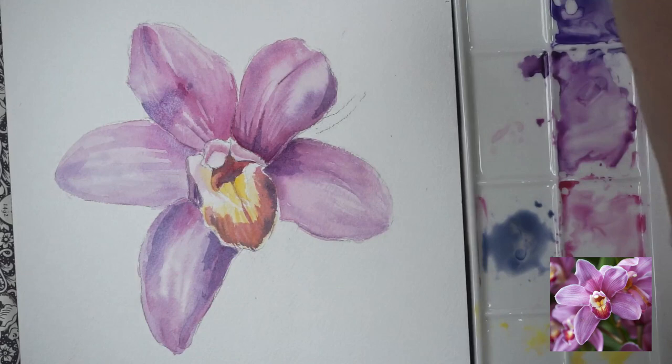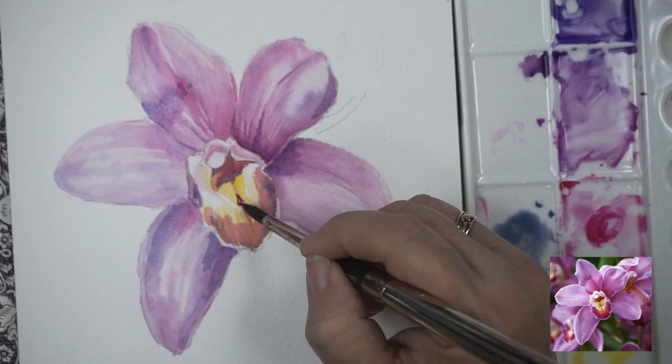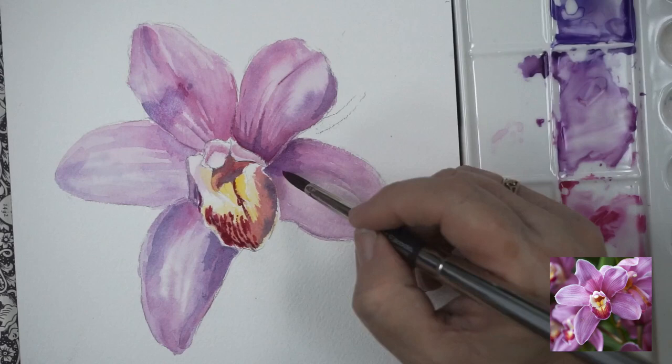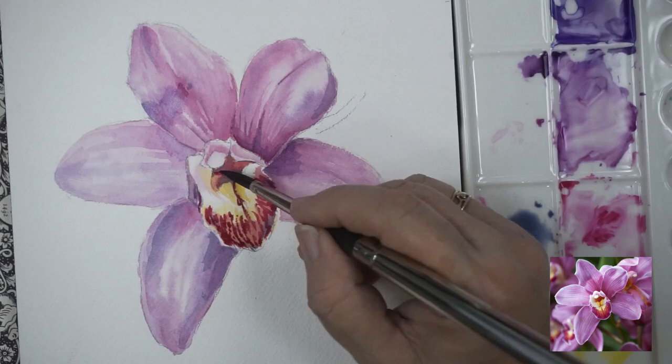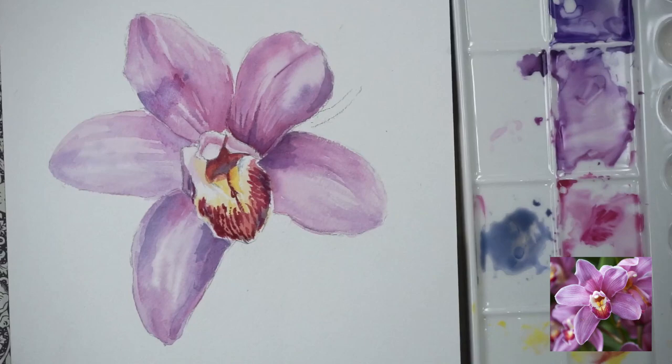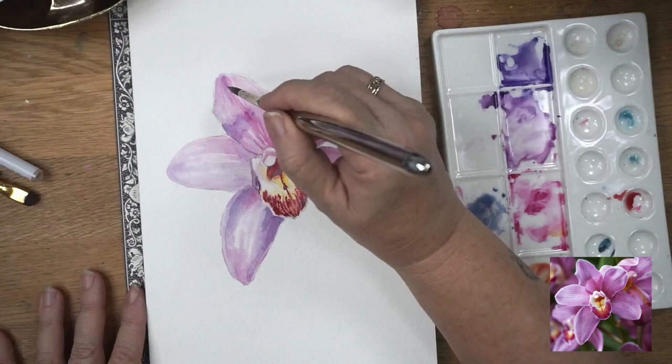Now it's time to add some depth of colour to the centre of the flower. I'm using Quinacridone Magenta, quite thick with hardly any water, so that I can get these nice dotty lines. Those lines are kind of little dots and joined bits that collect together to make that centre of the flower really stand out. I'm brightening the yellow and putting a bit of blue in there to make some shadows. You can see the flower is starting to really have some texture and design.